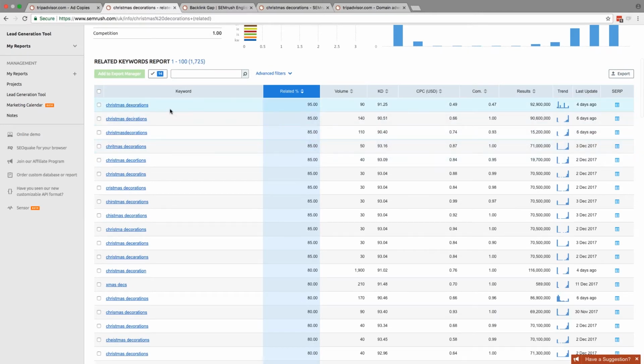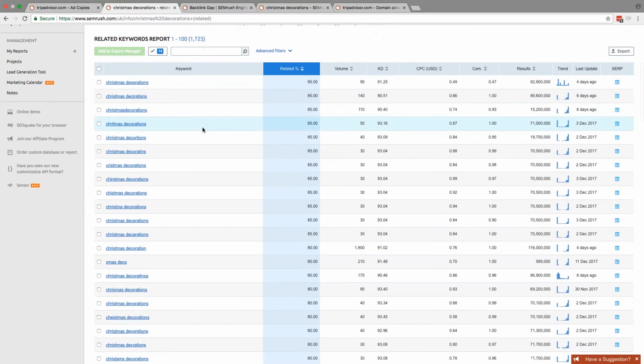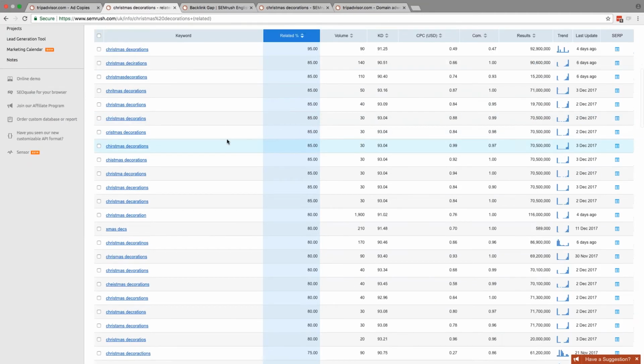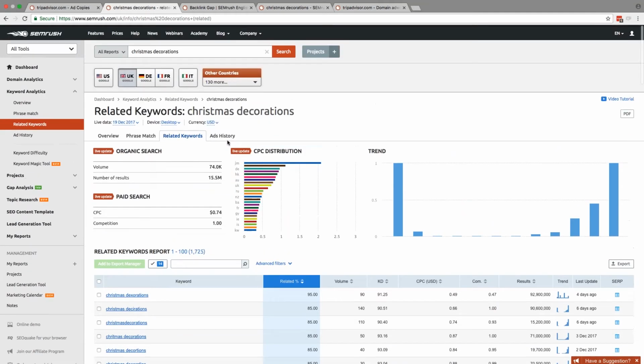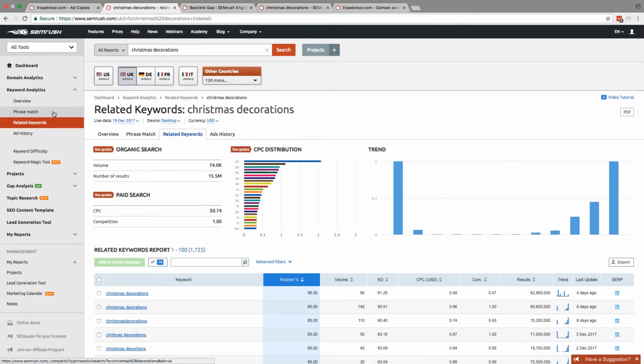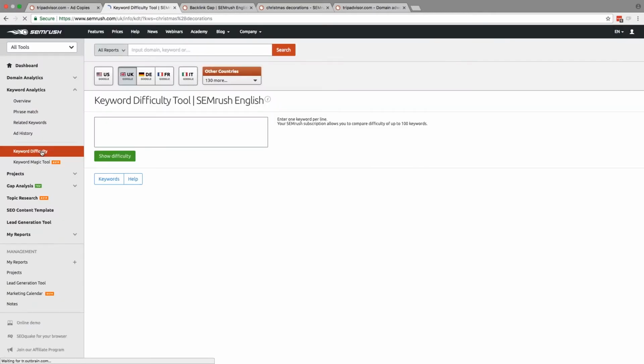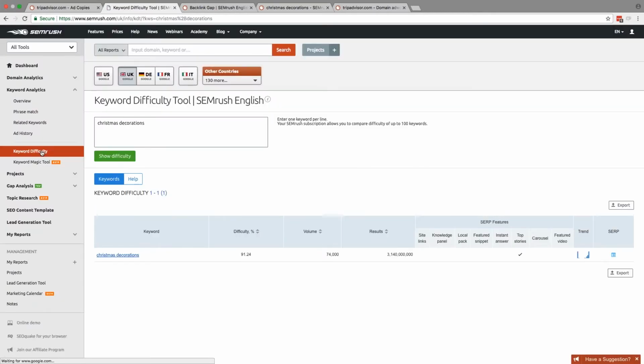And now let's take a look at the keyword difficulty tool here, because it allows us to estimate how difficult it would be to seize competitors' positions in organic search with the particular keyword. Keyword difficulty is measured from 0 to 100, and the closer it is to 100, the harder it would be to rank for the given keyword.